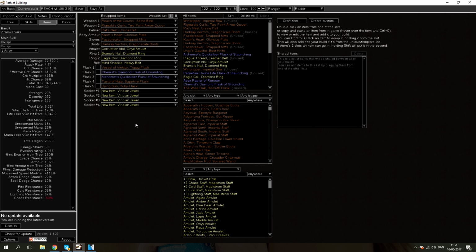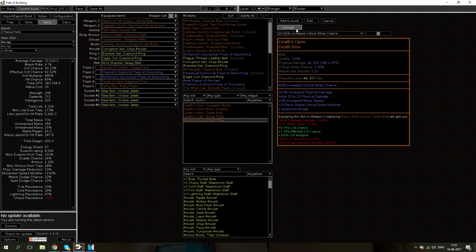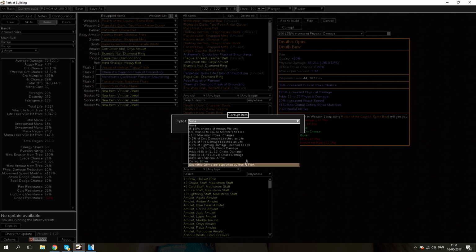So first of all, if you want to create a new item, you can either just add items to the build, like existing uniques, where you can type in here, for example, Dev's Opus, and then you can just double click it. Here you can customize the roll range for all the stats. If you want higher or lower rolls, you can corrupt it, and you can see the implicits. These are based on the base type, so if it was a ring there would be other corruptions as well.